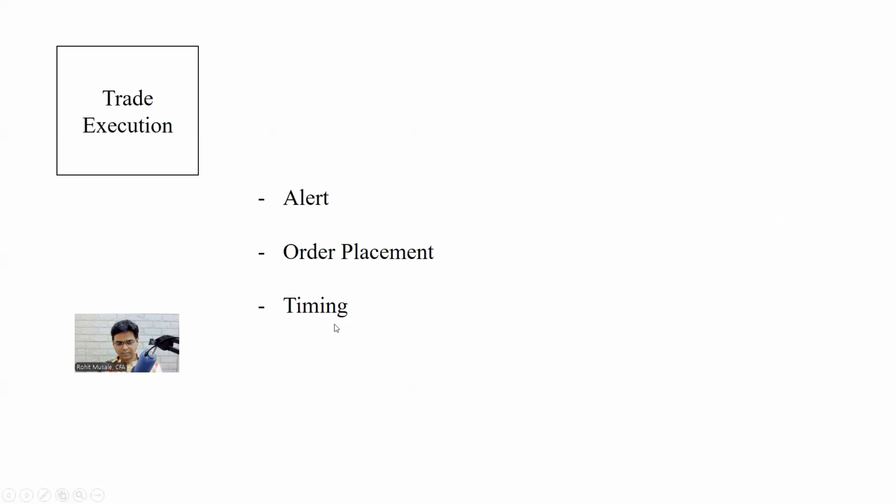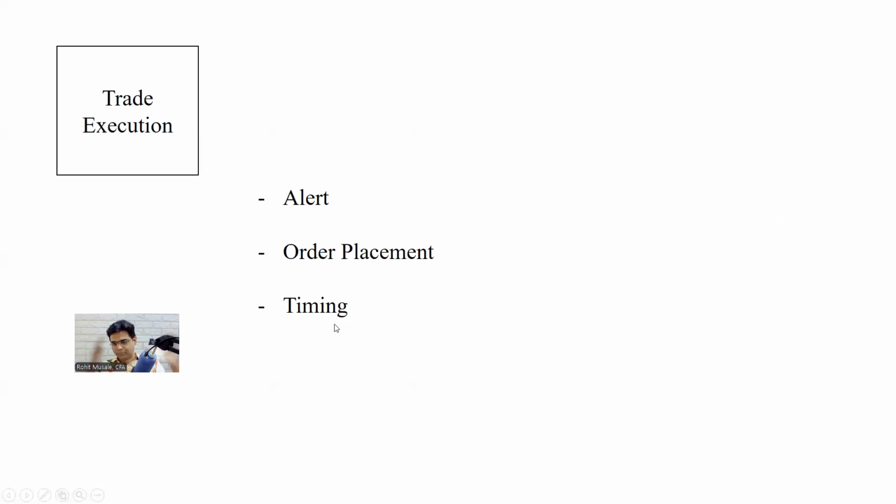See, if you look at step one, which is comparison, step two, technical, step three, fundamental, step four, position sizing, step five, risk management. If you look at all these 5 steps, the conclusion of these 5 steps is that I am forming a view, I am forming an opinion on a stock, but it is still an opinion. We still have to go to step number 6 to see whether the market is actually confirming our opinion. Is it really going up on high volume? Is there a high volume breakout? So that timing is extremely important. If the market confirms your opinion, only then you take an entry into the stock.